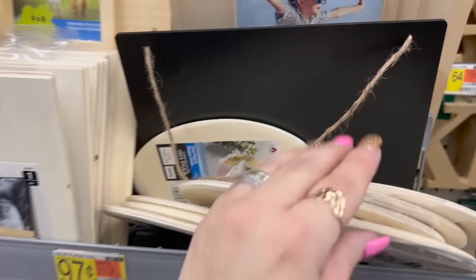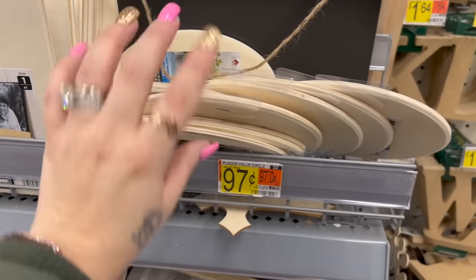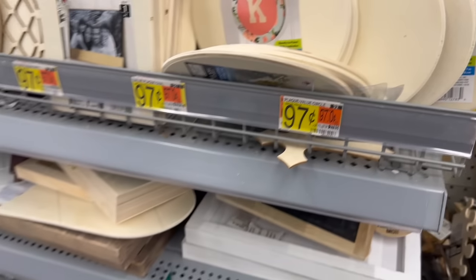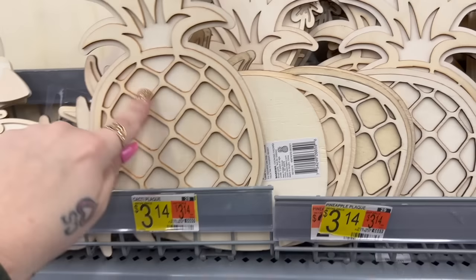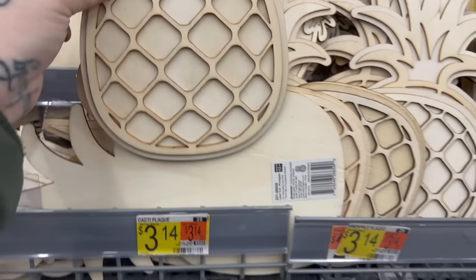Walmart has a lot of good wooden shapes for a decent price. Like these are 97 cents, pretty much 3 cents cheaper than Dollar Tree. But definitely always check your local Walmart. Now, I wouldn't buy stuff like this just because you can get that at Dollar Tree for cheaper, but always check your wood section.